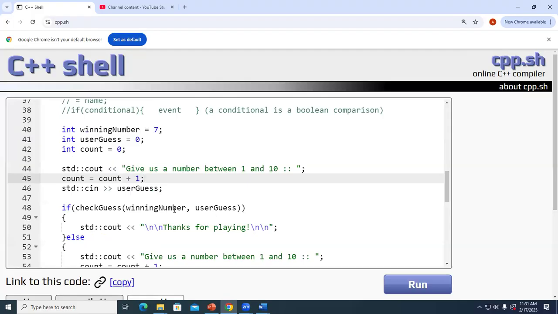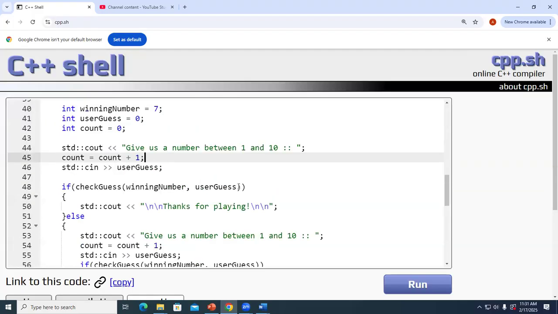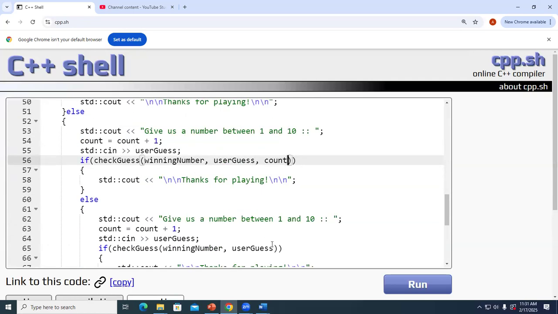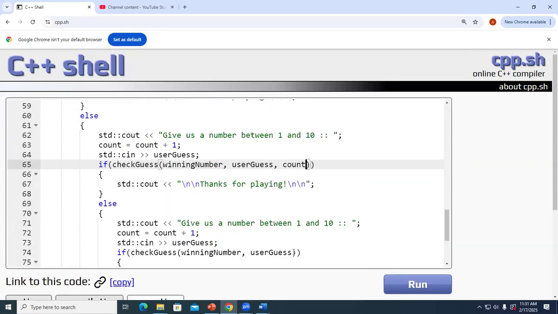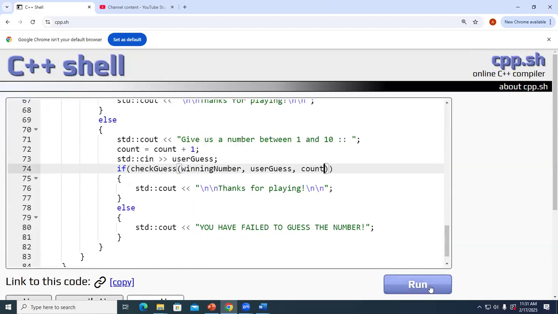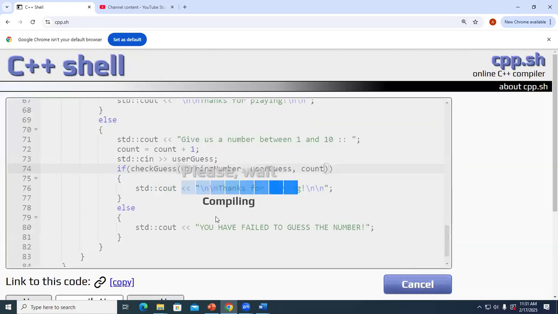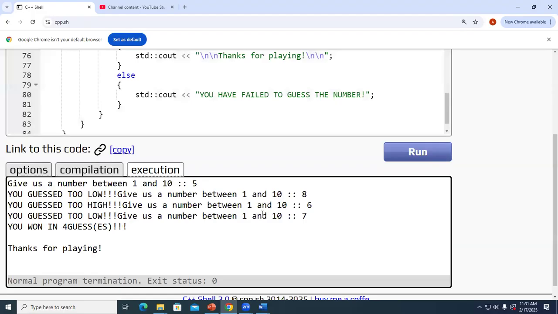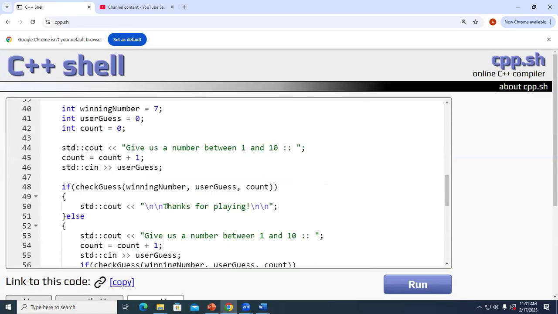But now, every time I run my check guess, I have to bring in my count function or my count number as well. Oh, I missed a space because it just says 4 guesses instead of 4 space guesses.